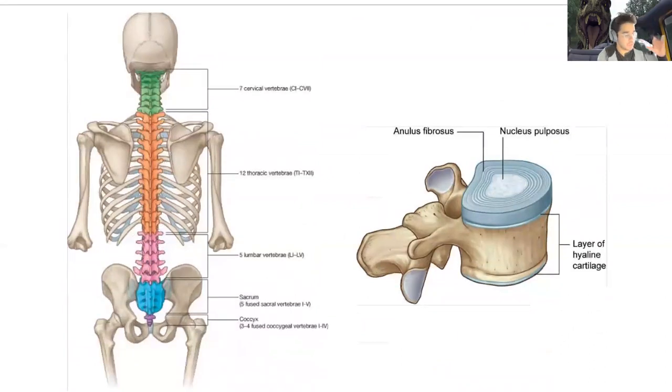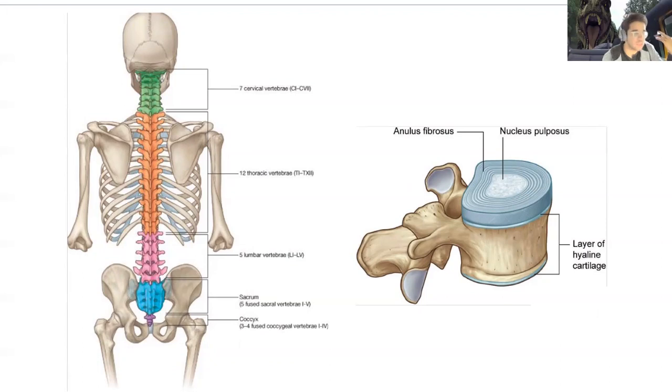Now, the first thing to note is just setting up the general scaffold of what makes our axial system. Okay. We have 7 cervical vertebrae, 12 thoracic, 5 lumbars, and the sacrum and the coccyx are fused, okay? Now, the important thing to note is that each of the vertebrae has its own unique shape that you can use to identify it. Obviously, you're not asked to take apart a human body to check one of the vertebrae. You can actually palpate it and assess for if you're in the thoracic region versus the lumbar, and you can do a lot of things with this, okay?